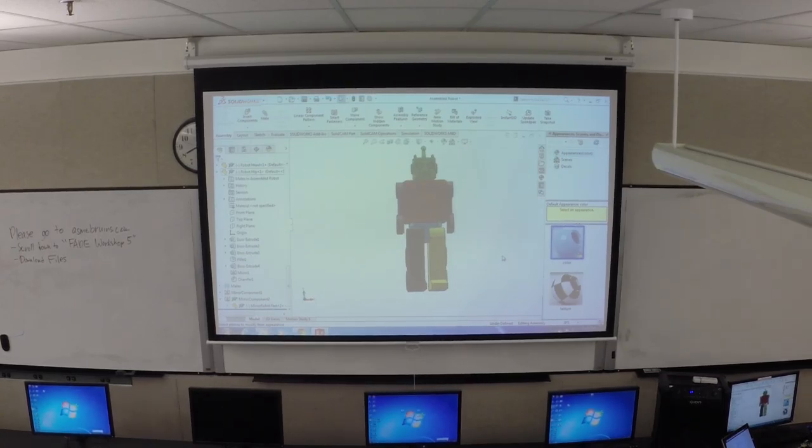So once you apply the color to all your components, look up, so you want to move on. If you're having trouble, just raise your hand. We'll go around helping you guys out. Feel free to choose whatever colors you guys want to make your robot look either really cool or really gross. Freedom is yours.